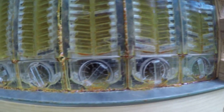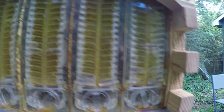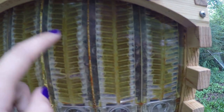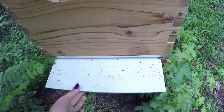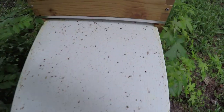Up in there you can also see they propelized all the little gaps everywhere, so they did what they needed to do, which is pretty cool. We have had a little bit of a hive beetle situation — every now and then we'll see a hive beetle in these cells. We're not seeing them in there anymore; they were in there when the cells were empty. Let's see if we see any today — I've been finding a couple hive beetles. Nothing today, so that's good.